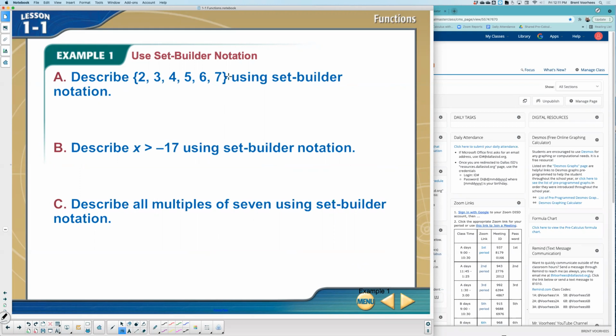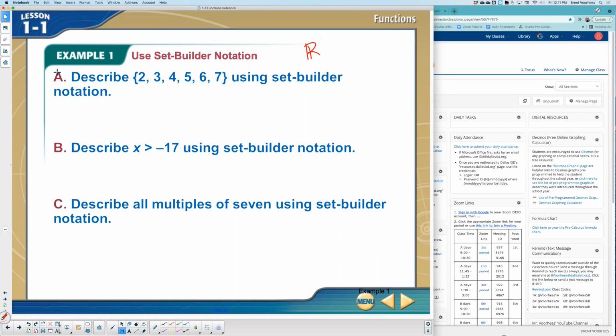In a lot of classes, you've been given the symbol for all reals as a double R. Why does it keep showing me a line? I don't want to see a dotted line. There you go. Have you seen that double R thing mean all reals? That means just anything that's a real number. What's something you don't see as often is a double N. And a double N just means it's the natural numbers, like counting numbers.